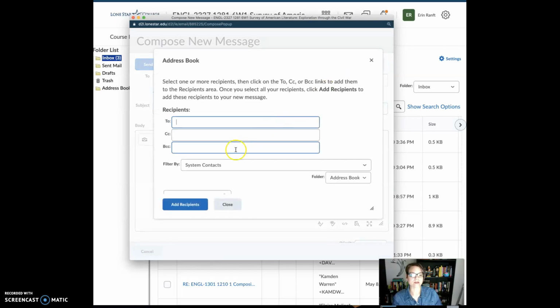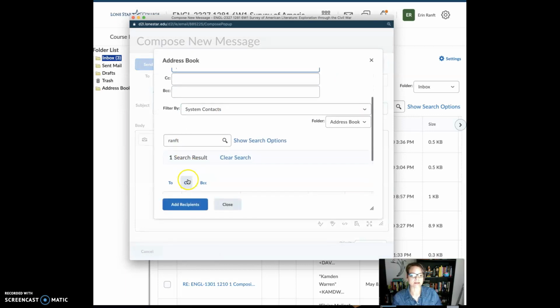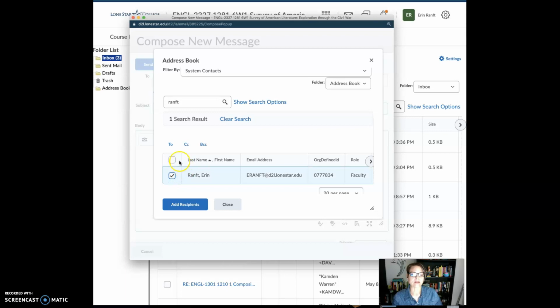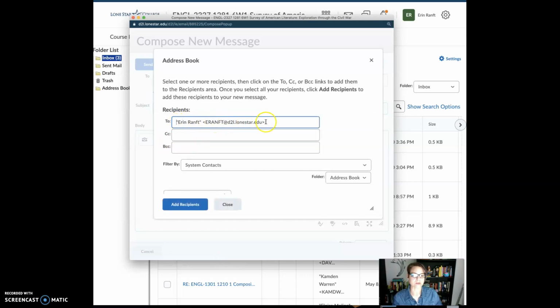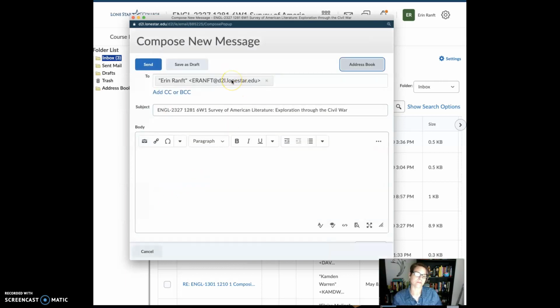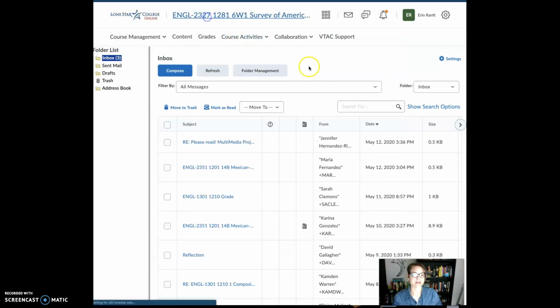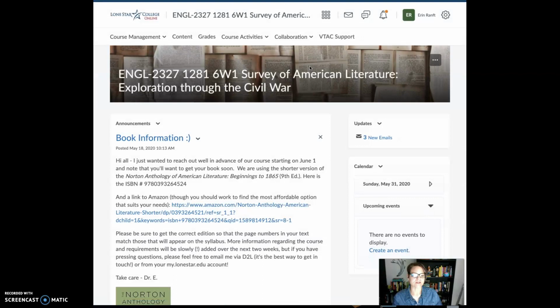But if you go back to address, again, we're using me as an example, click next to my name, and then against all reason, you need to click the little To button right here. You'll see my name and address is populated in the To line. Then you click add recipients, and there I am. Again, it could be a lot easier, but it's D2L, so we just have to roll with the punches when it comes to using this program. So that's how you send an email, and that's how you'll send me your responses to the questions that are within these videos by Wednesday. Okay, that's just a general breakdown of where to go and what to do.